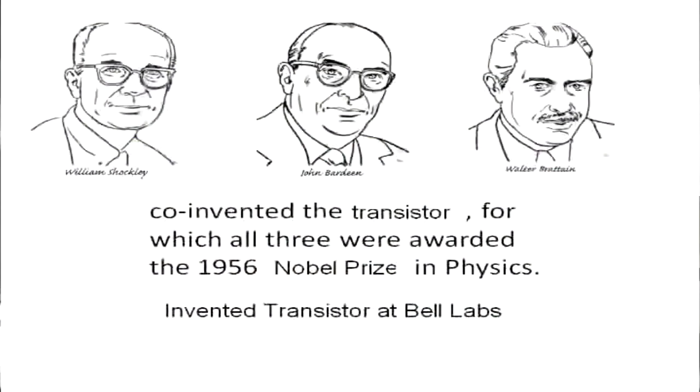William Shockley, John Bardeen, Walter Brattain. And they were doing the, what if we did these devices and junctioned them like this? Wouldn't it be a semiconductor, and couldn't it be used for amplification? Where the transistor was invented. And they all got the Nobel Prize for co-inventing the transistor.